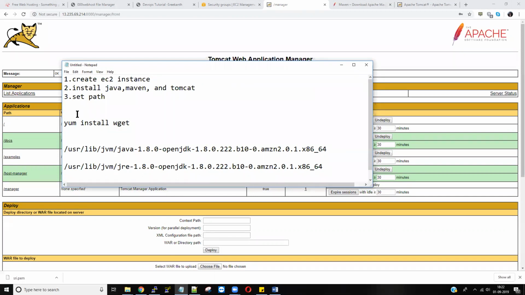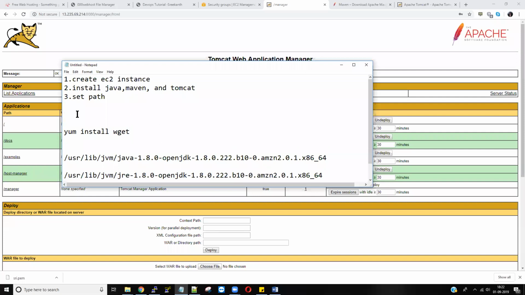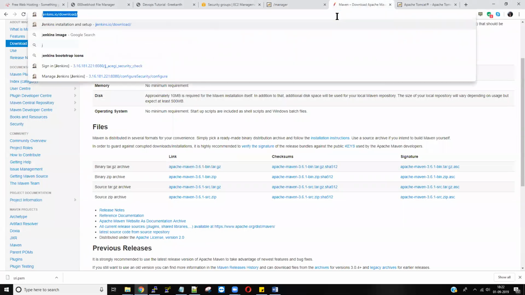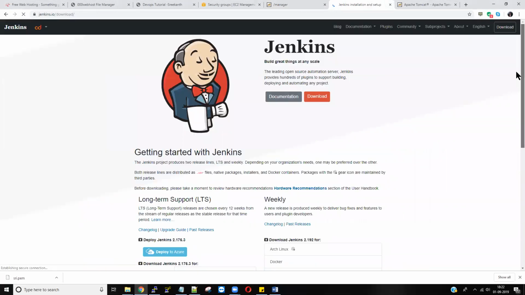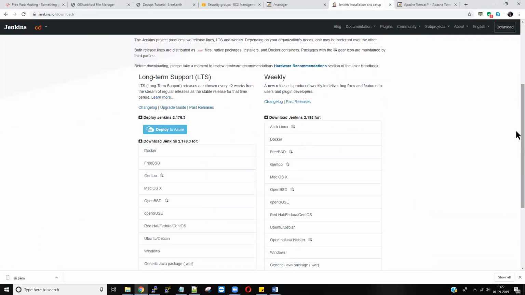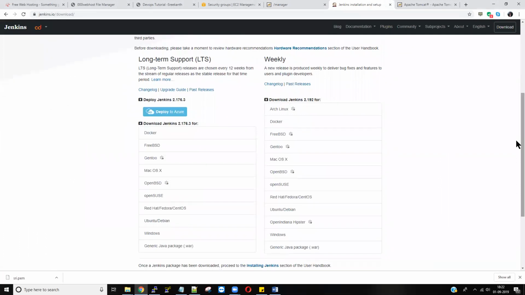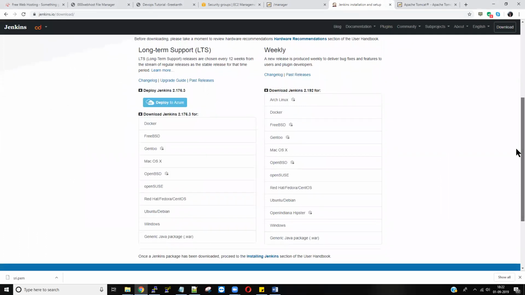And one more thing, if you want to install Jenkins as well, I would suggest these steps. Go to the Jenkins official website, Jenkins download, go to the download section, go to long-term support release.